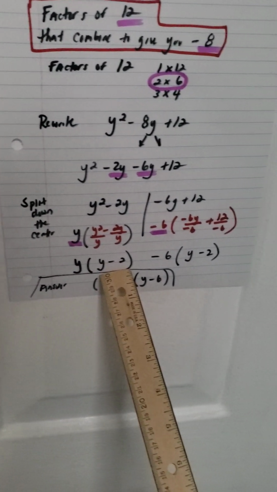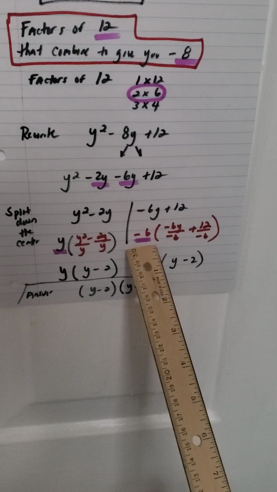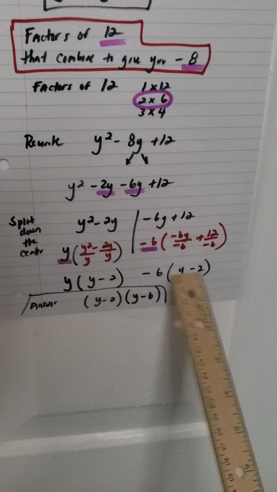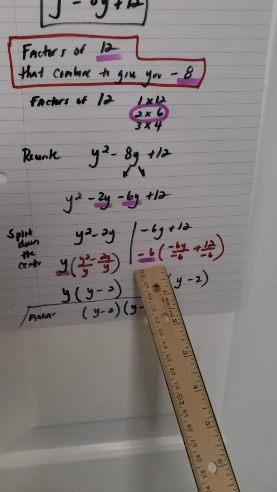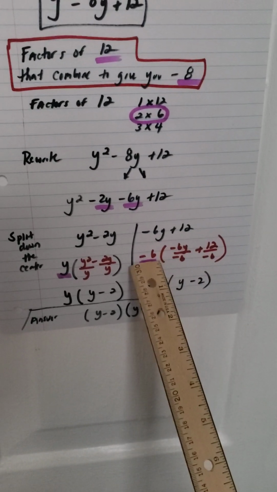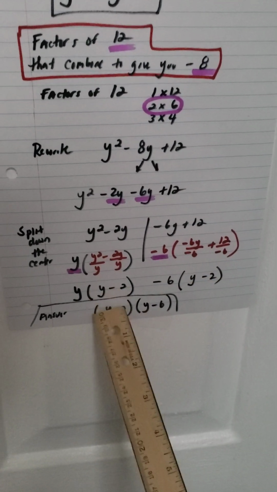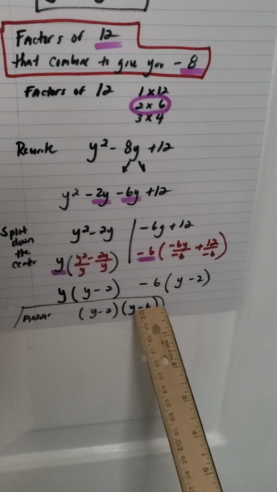You can do the math with me. And because this one's negative, I'm more than likely going to need to pull out a negative. And you'll know if you don't pull out a negative, then these two won't match. And remember, the key is these should match. Okay, so I pull out a negative 6. I'm not pulling out a letter y because that doesn't have one. Divide both of these by negative 6, and lo and behold, look what I get. The same thing. There's the answer. And then y minus 6 is in the other one.